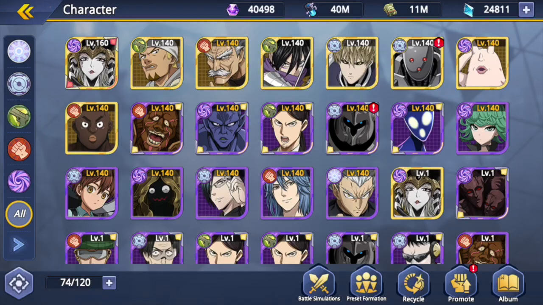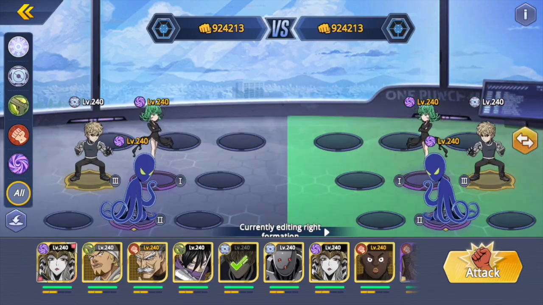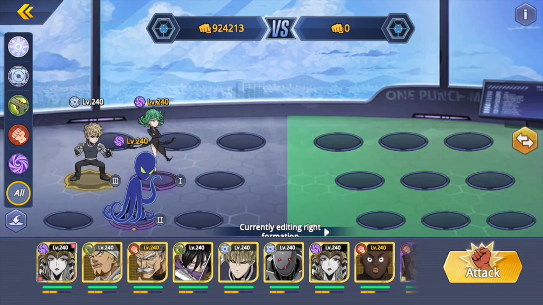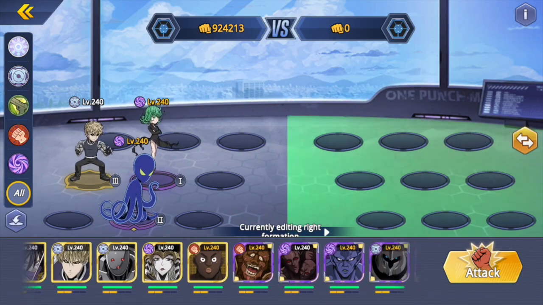Anyways, let's go ahead and see. Oh, battle simulations. This is kind of cool. What is this? What am I going to do? You can battle your own characters. Look at that. That is so amazing. That is really cool. So you can build a mirror match here if you wanted to.